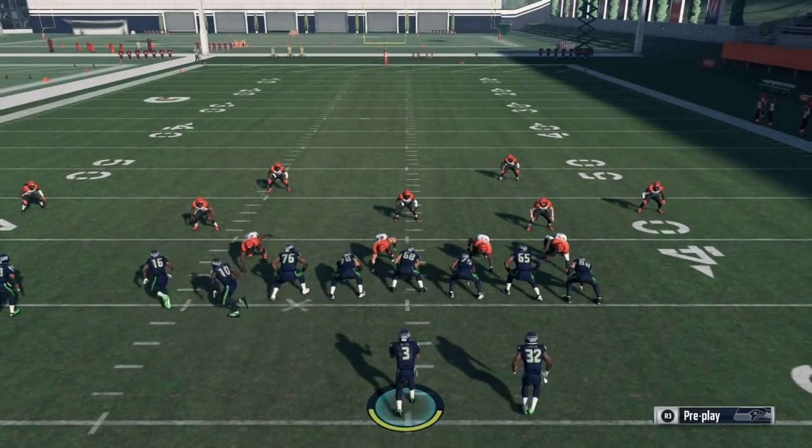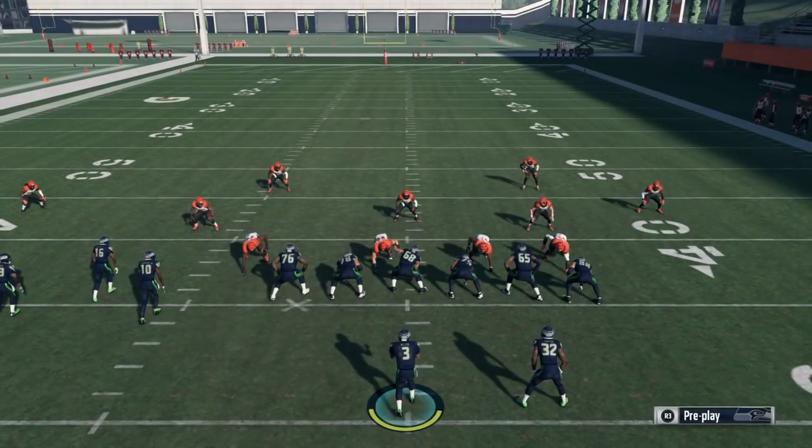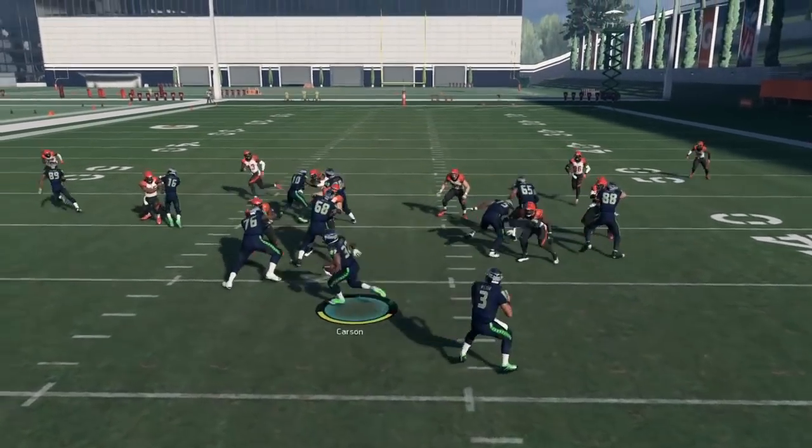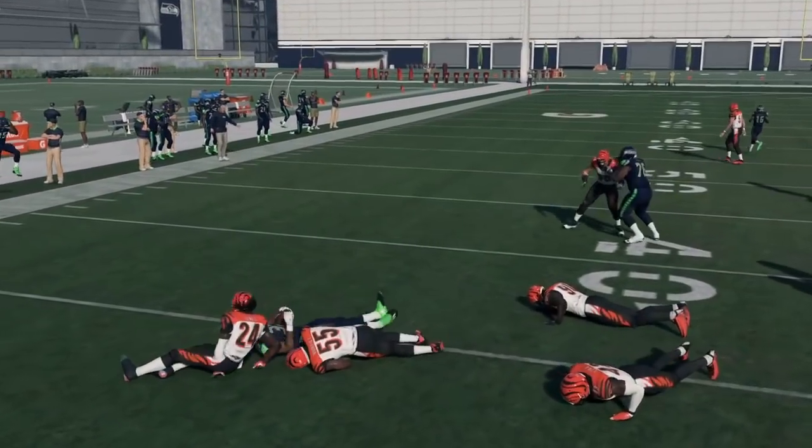And I'm just gonna show y'all what I like to do. Inside zone is very good against cover four. Now, I don't know about this line. This line could hold up against it, but I don't think so. But inside zone is very good against cover four.